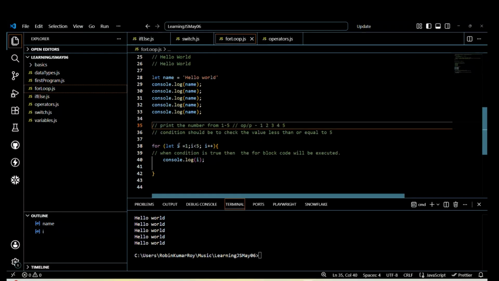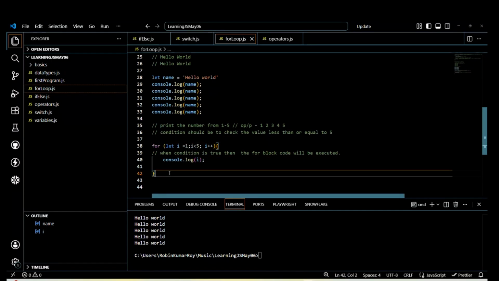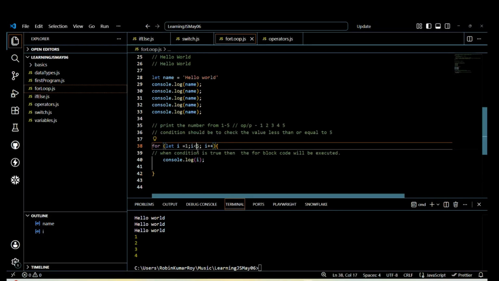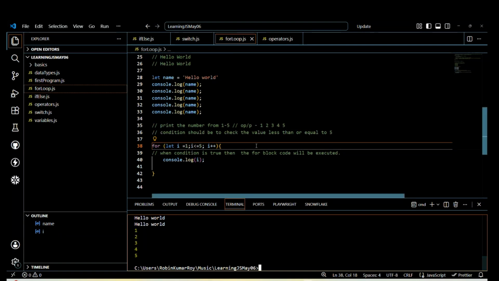Now when the i value is 1, this is what we have initialized. Then it has to check with the condition, it has to increase the value, and it has to print the value. We'll see how the working happens here. See, it is printing 1, 2, 3, 4, but our output should be 1 to 5. I have given i less than 5. So if I give i less than or equal to 5 and print it now, it will give me 1, 2, 3, 4, 5. This is what our expectation is.